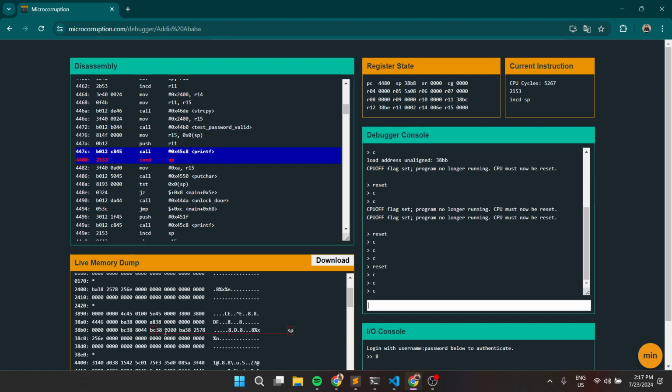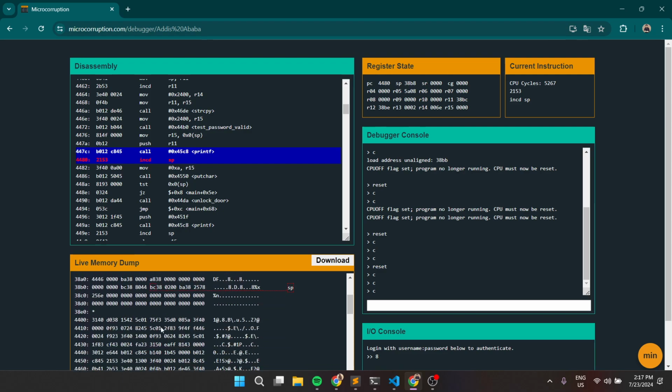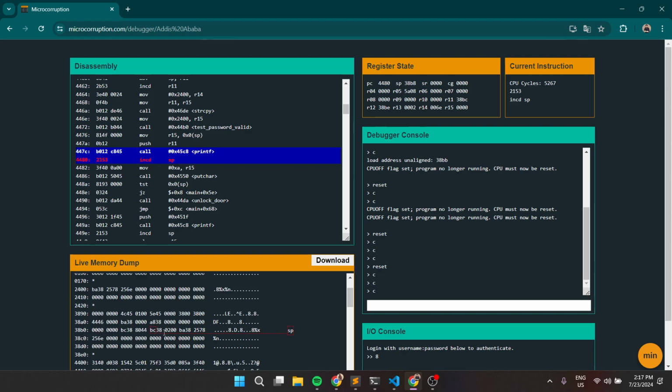Yes, and as you can see, we have changed the value into 2. I was just having some issues with the address. Oh my goodness, this is what happens when I try to debug everything on my own. I just made a mistake first. I set this address to BB, which is the wrong address that I'm going to be writing to. It's supposed to be BA, 38BA. I hate just counting manually.